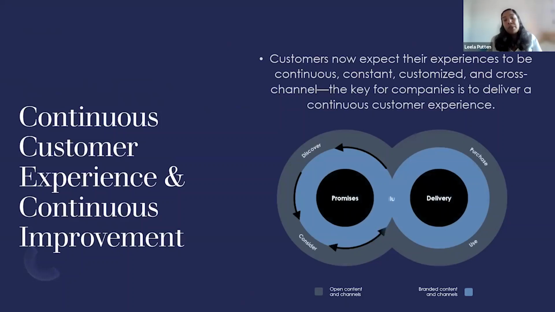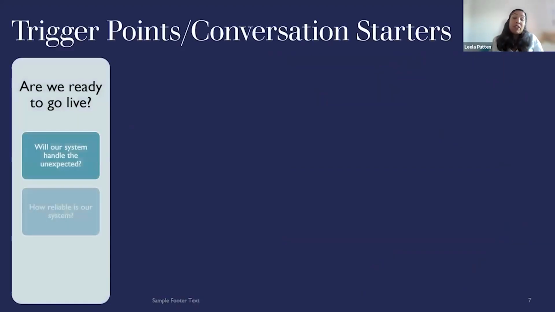And that's a really nice picture that talks to business. It's around this world that we live in, around continuous customer experience and the fact that we are constantly expected to drive continuous improvement. We talked about it. It's a world that is hyper competitive, global. The market is such that a person will just discover the system, consider it, check whether you're living up to the promises. If you're not, they will just move. And they will purchase and use the products, but they're continuously evaluating all the different systems out there on the market. So you must bear in mind that this is the type of world we live in, where there's a lot of options out there, and people will jump from your platform if you don't have the right level of customer experience. And that may not have been the case in the past.